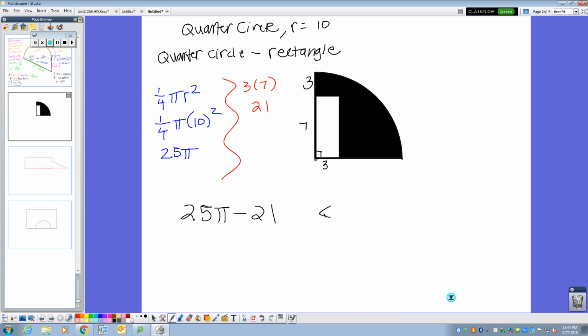And if a question says in terms of pi, that's how we would leave it. If it said to round it, we would have to then type that into our calculator and round it however they say. So if it asked for rounding, I'm going to write the full decimal. And then let's say it said nearest hundredth.